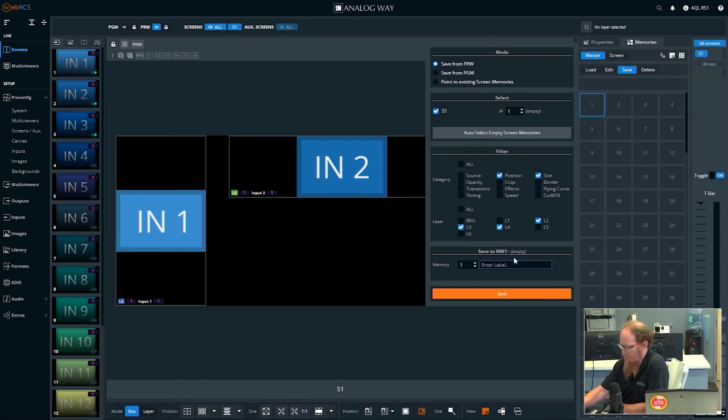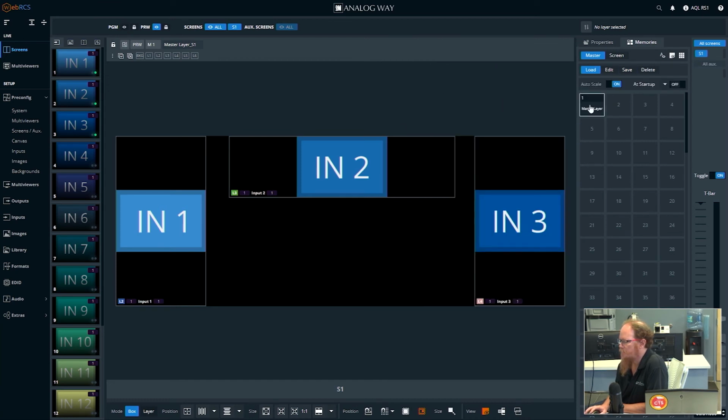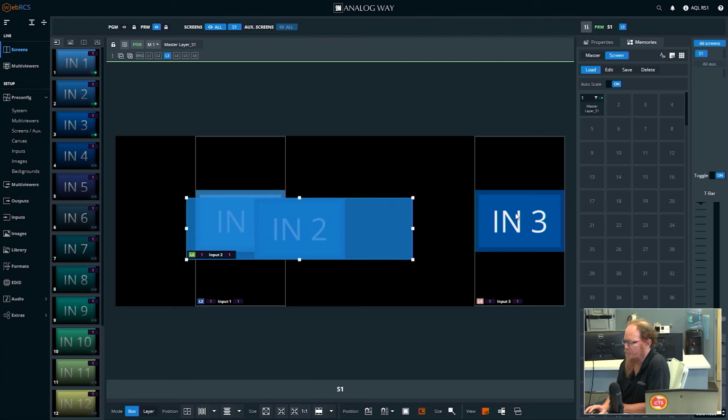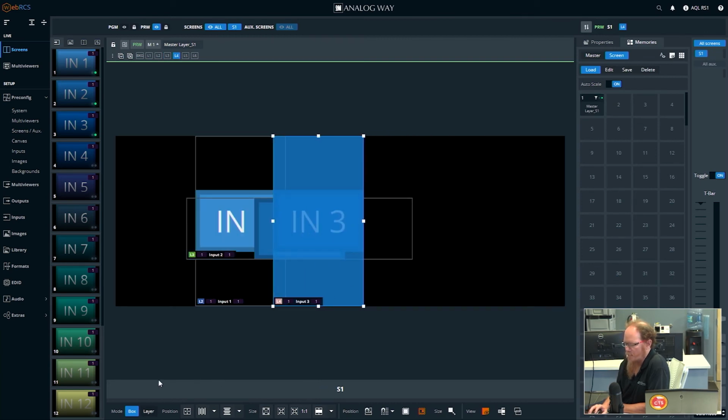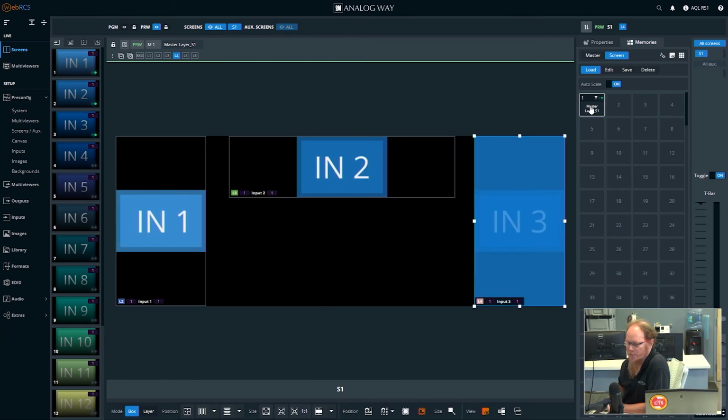And I'm going to save this as master layer. And click save. And there is my master layer saved. And it's got the little icon on it. So if I move all of these around and I go recall master layer, it puts all 3 layers back in space.